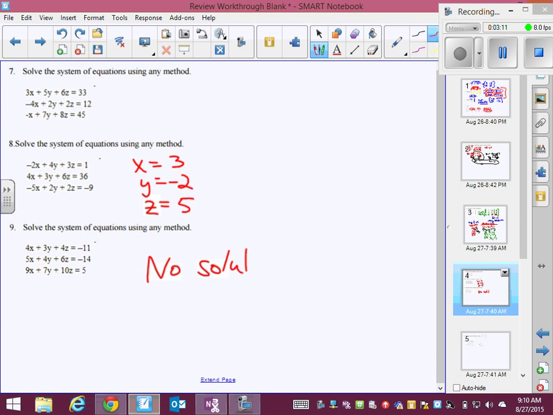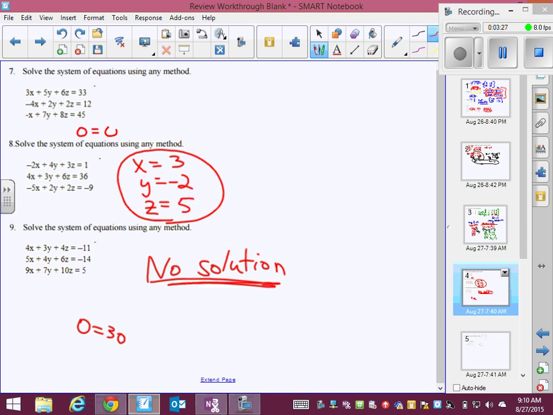Now there are 3 possibilities. Usually we have one answer. That's the one we kind of like. No solution, that's not too bad. We recognize it because we can say something like 0 equals 30, which doesn't make sense. The other one's going to end up being many solutions. Usually we'll recognize it as a mathematically true statement. But I think this one's going to be many solutions. Let's see what happens when we plug it in.